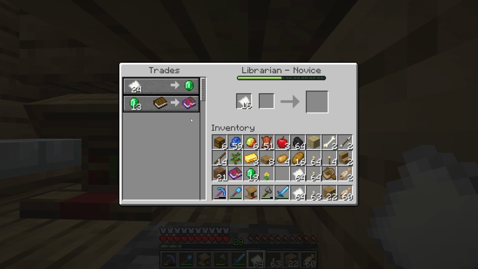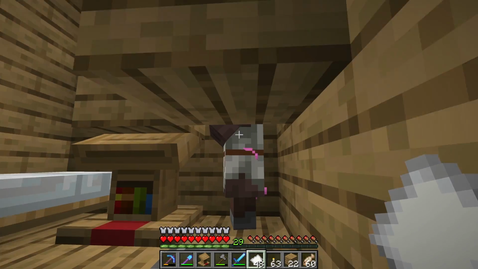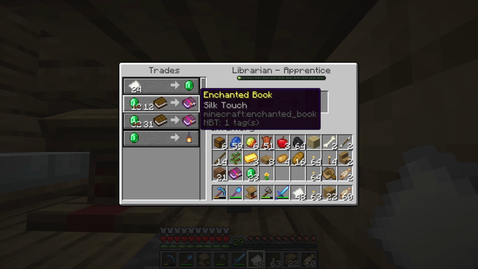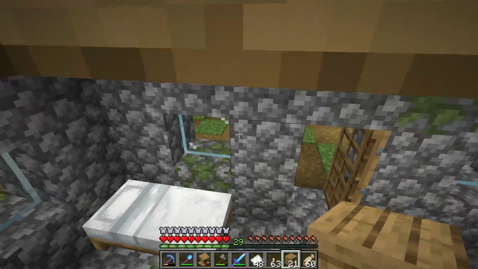Let's go ahead and just trade this guy up as much as possible. Bring him up to the next level. And that should theoretically lock him in. And he is selling Knockback 2. That is not what we want, but that's okay. This guy is a good Silk Touch villager.